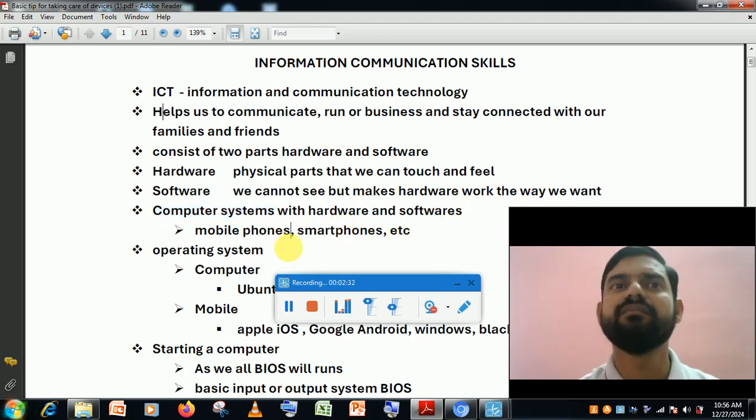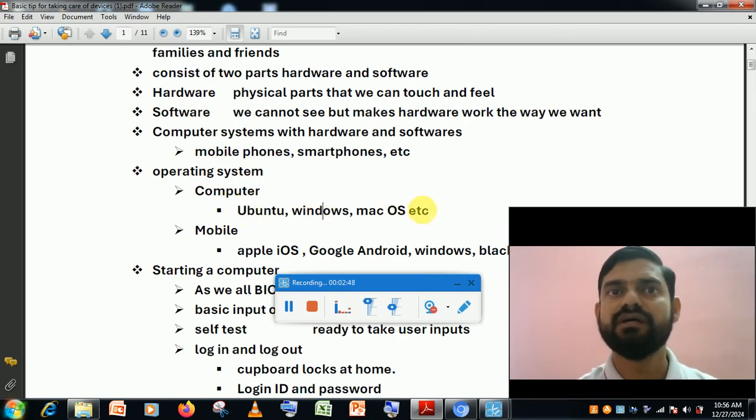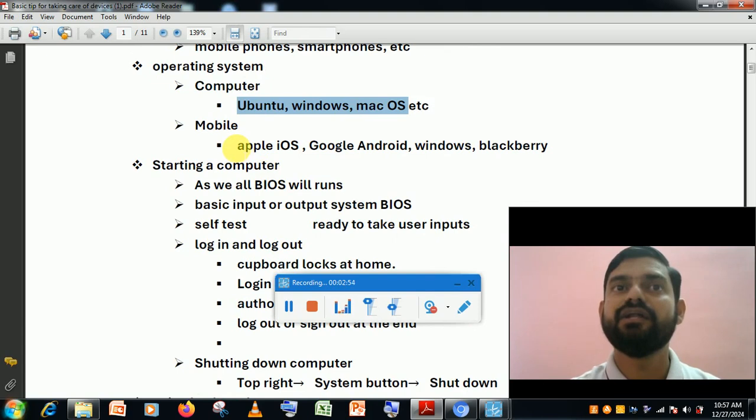Let us discuss the operating system. You have already learned the term system software or operating system. Another name of operating system is system software. In the case of computers, we already understood many examples like Ubuntu, Windows, Mac OS as operating systems. In the case of mobiles, we already know a few examples like Android.